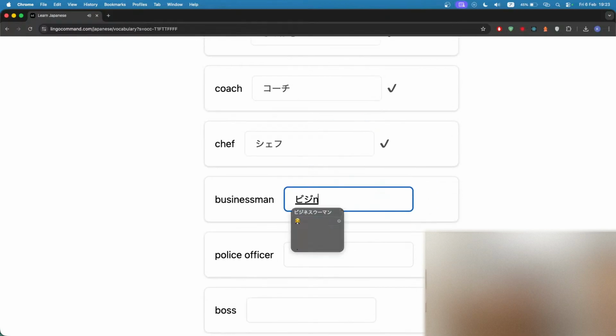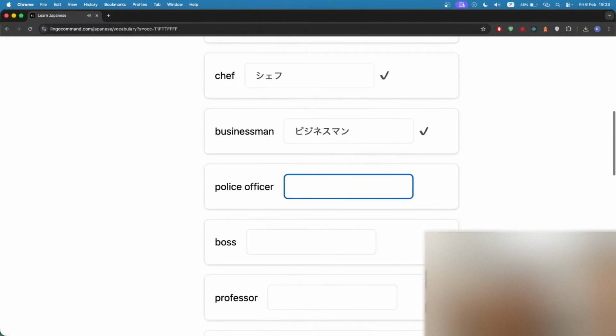And then this is going to be bijinesuman. This is hiragana, keisatsukan. Keisatsukan.